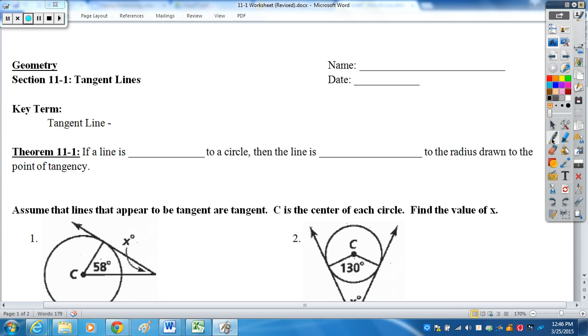One of the things I want you to consider as we begin to talk about tangent lines, not to be confused with the tangent ratio within a triangle, we're talking circles now. Tangent lines is a road bike, okay? I'm not talking about a Harley, as much as I'd love to own one. I'm talking about a road bike bicycle, like the one that Lance Armstrong would have cheated on. A road bike's tires, versus a mountain bike's, are very thin and also very hard, and there are two reasons for that. The main reason is that we don't want very much of that tire touching the road. We want the smallest amount of tire touching the road so that we have less friction. Less friction means that we're faster. Faster means we have better results in whatever competition we're competing in.